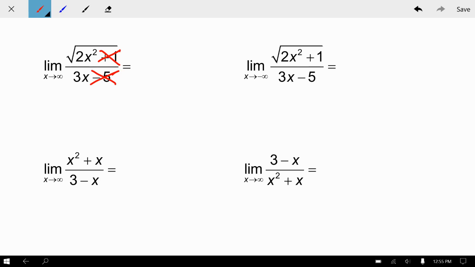or I have x root 2 over 3x. And if you think about it that way, I'm going to plug in a positive number, so both of those expressions are going to be positive. That's just going to give me in the numerator the square root of 2 divided by 3. You could also think about that with your horizontal asymptote rules. Just divide the leading coefficients.